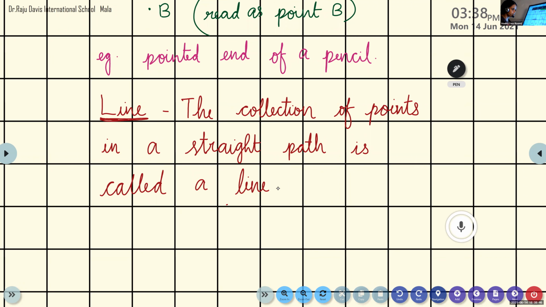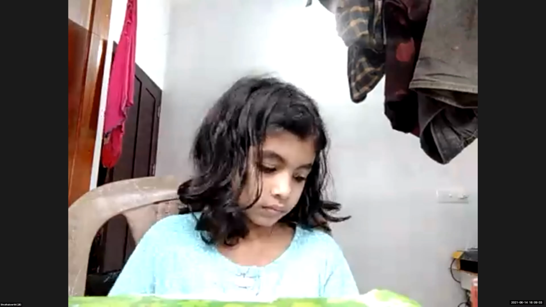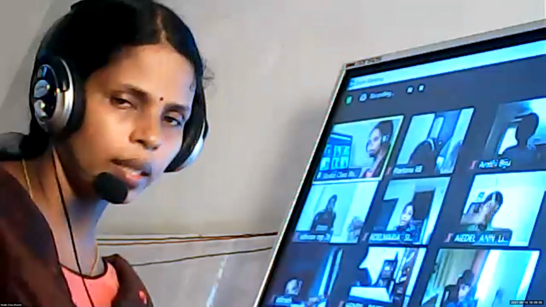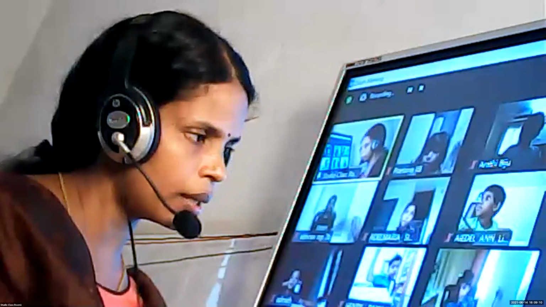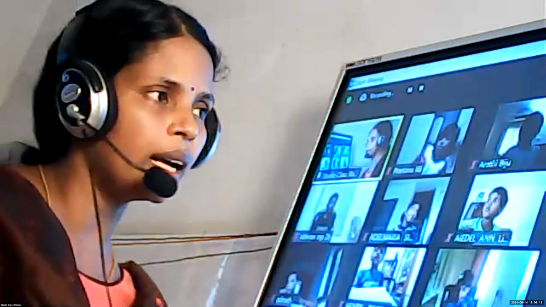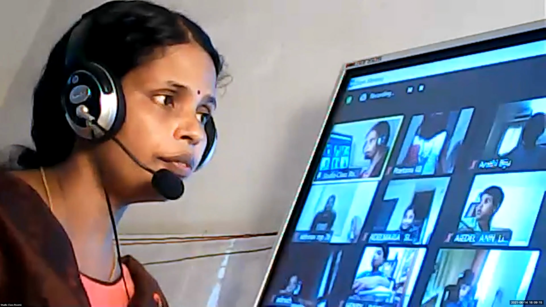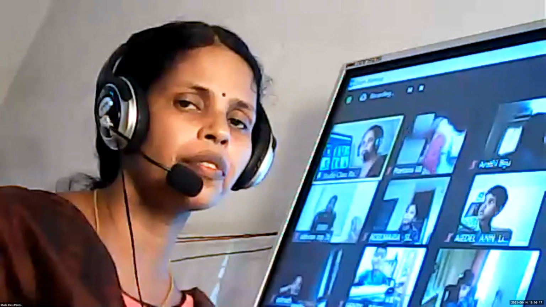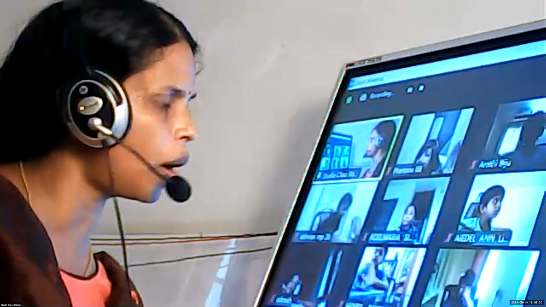We will continue in the next class, okay? So today we discussed point and line. Point means it's a dot. It has no length, no shape, no thickness, or you can say it has no dimensions, and we use capital letters of the English alphabet for naming a point.